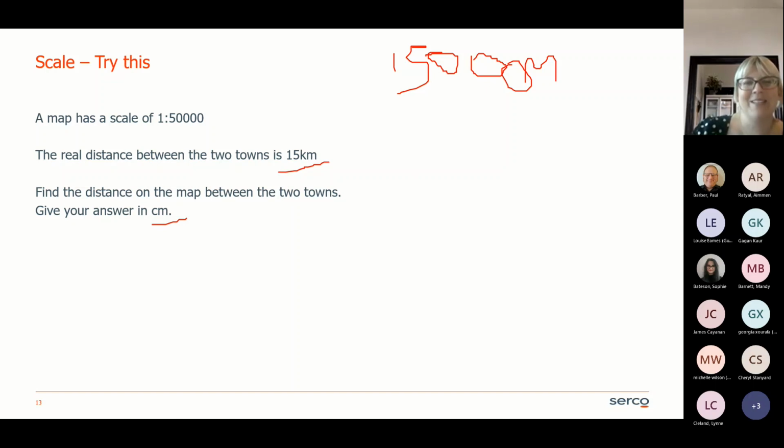That's where I was getting myself confused. I was thinking, I'm sure there should be another 0. So it would be 15,000 meters. Thank you. You could all see my confused face then, couldn't you? It was like, that's not right.